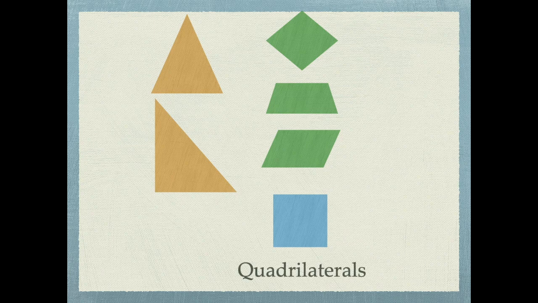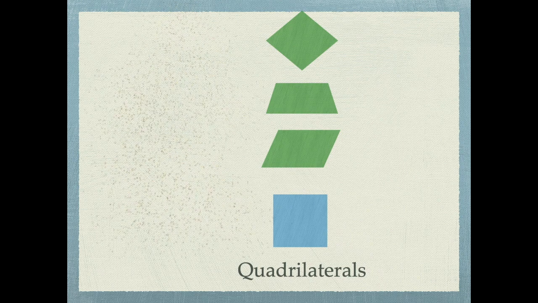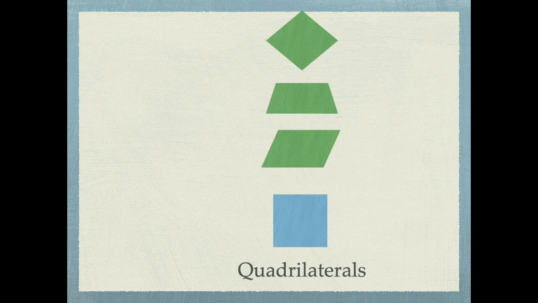Now, I'm leaving the triangles here for a second because I could put two triangles together to make a quadrilateral, but that's not in this video. Let's just name the quadrilaterals what they're called. Let's start with the top. On the top, we have a rhombus. Now, the definition of a rhombus is that all four sides are equal. They don't have to make perpendicular corners there, but all four sides are equal. So I usually call a rhombus a squished square.